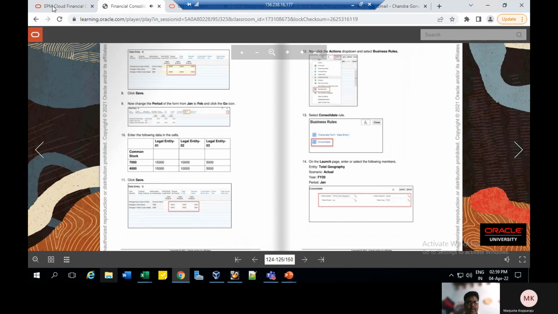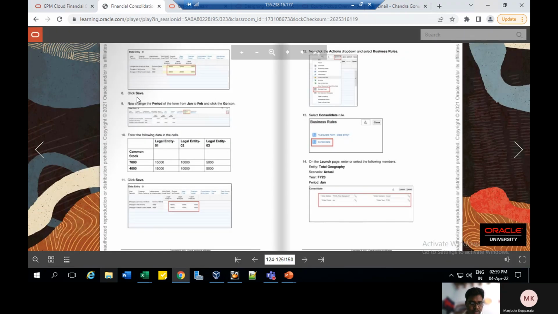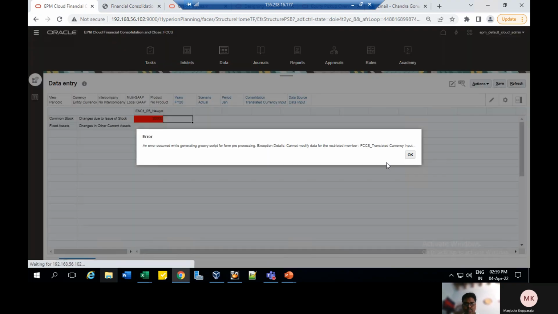So all are once step back. This was saved successfully, 30,000. So we need to save this and then now period January to Feb and click on the go icon. Click on save. So an error occurred while a script is processing.